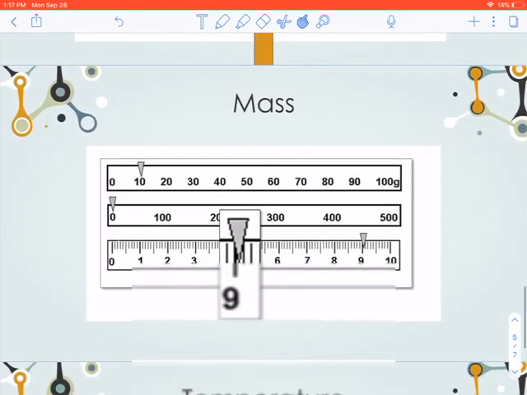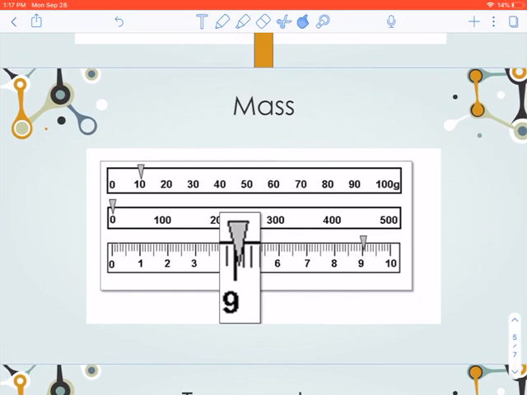Looking here, we have a triple beam balance. We're not going to use them a whole lot, but in case I'm short on scales, then we might be using them. So you start at the largest, the hundreds value, so we can see that it hasn't even made it to 100, so we don't have to worry about that. Next, so that was step 1. Step 2, read the one that goes to the tens. So it is somewhere between 10 and 20, and remember we're in grams, so somewhere between 10 and 20 grams.